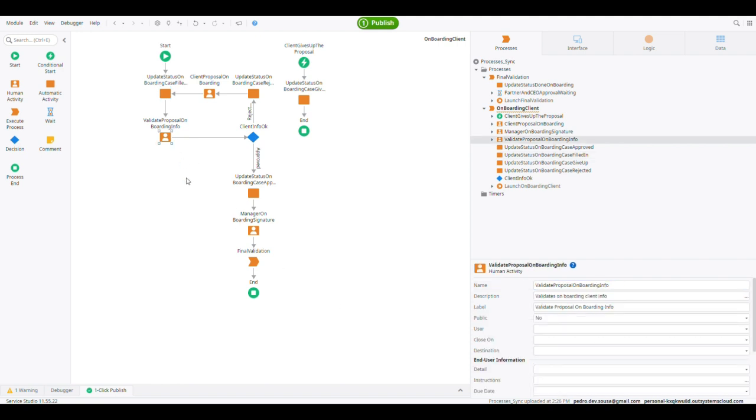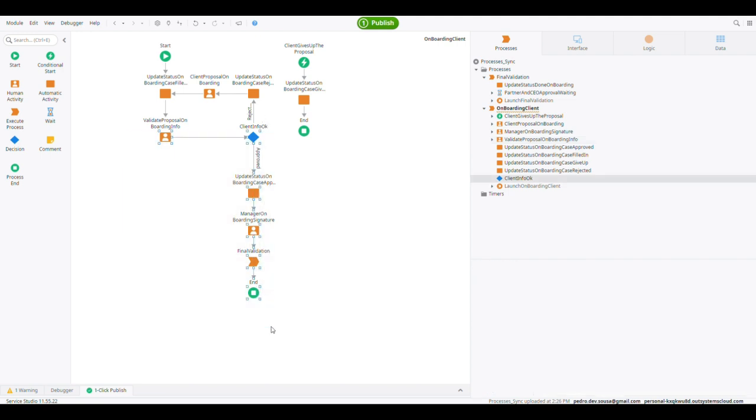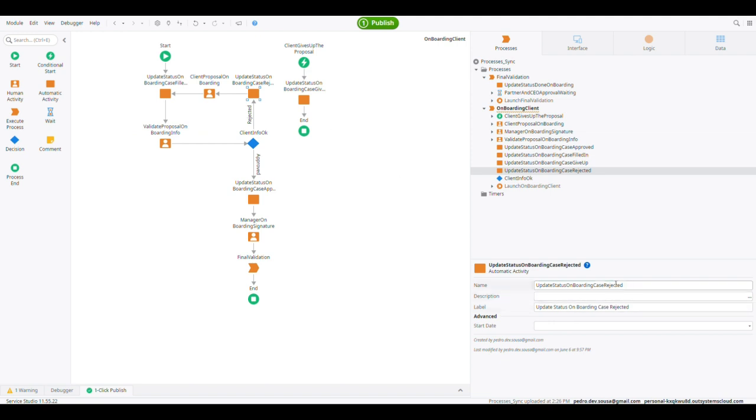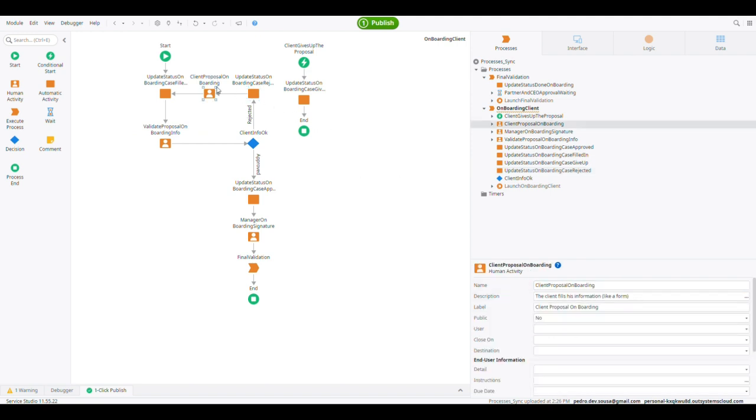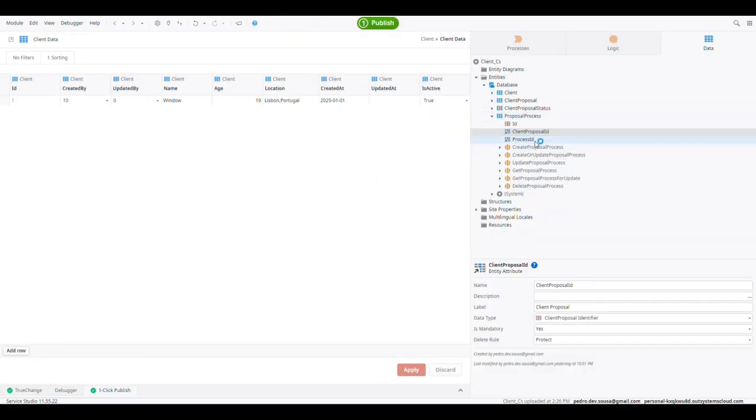After that, we validate the proposal. If it is not okay, so if it is rejected, we update to rejected, and after that we let the client onboard the proposal again. Okay, so imagine that we could have a comment field here, where the manager or the person that will check the case, the proposal, doesn't like something, so he says, oh, the proposal is too low, so change it.